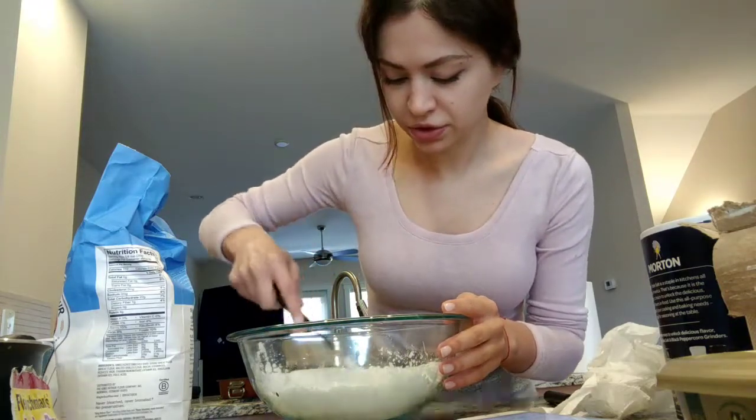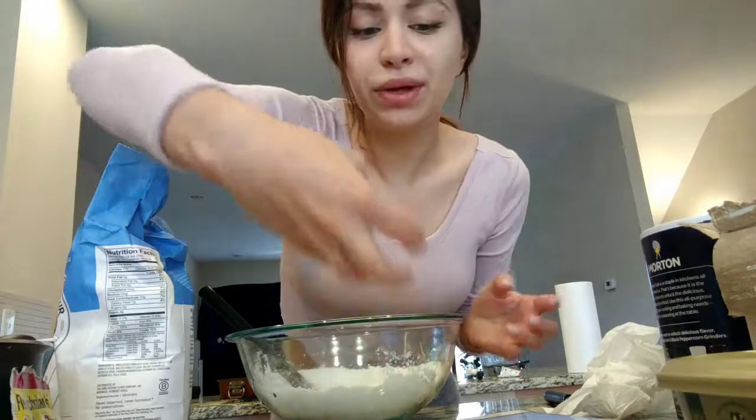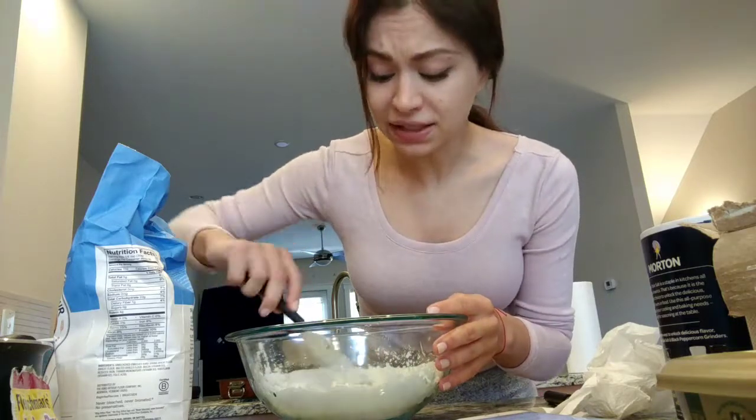We need more butter, I'm pretty sure. And they were showing this tomato soup and the cheddar biscuits, you know how they break them and there's all these cheese strings and they just dip it in tomato soup. And then Mitchell was like, I want that. I want that so bad. Can you make that?